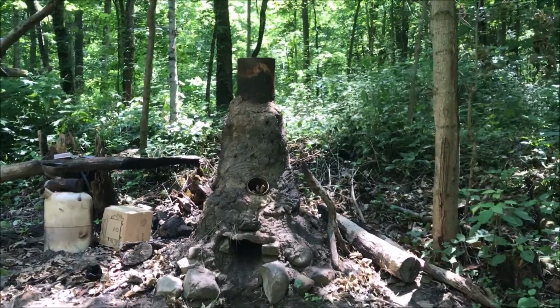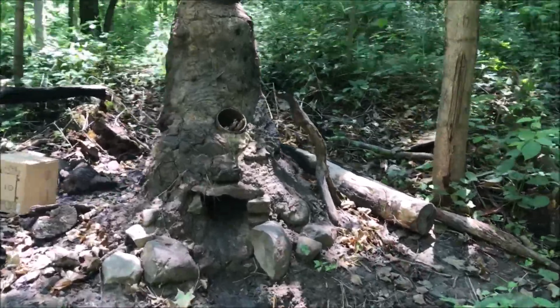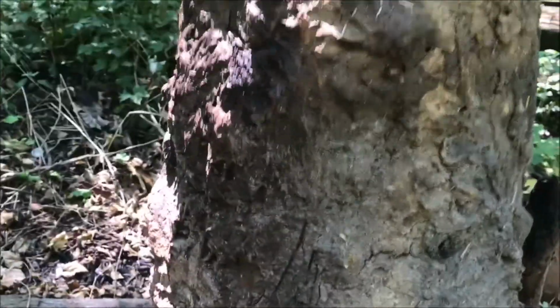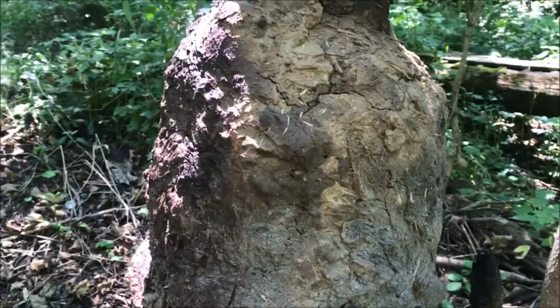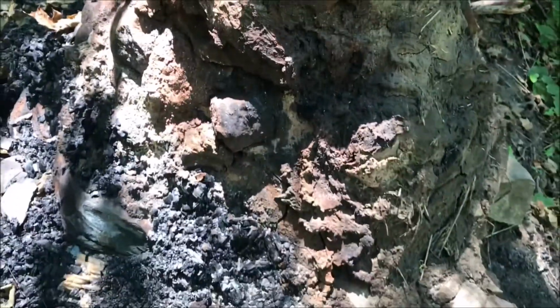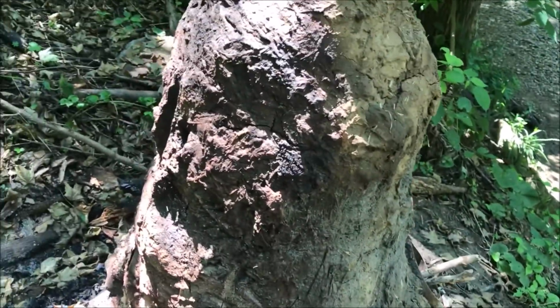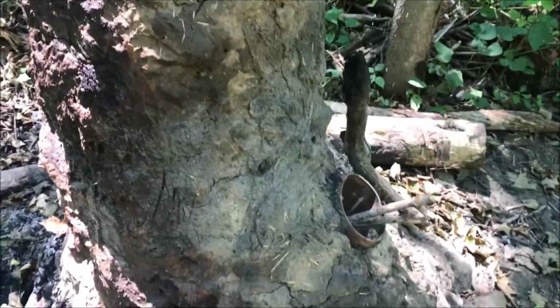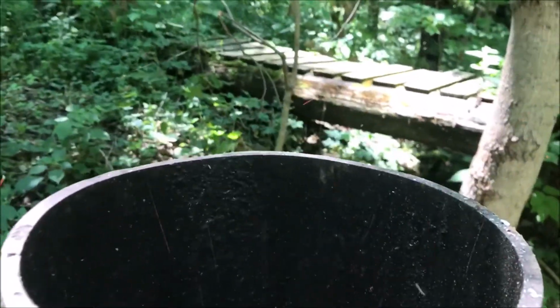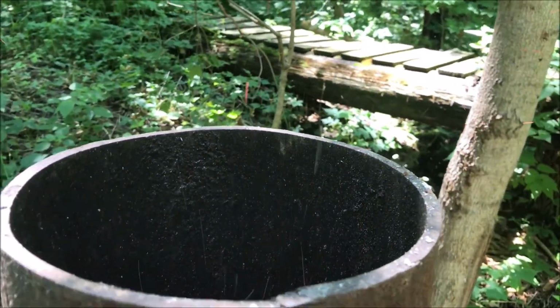Alright guys, so it's a few weeks later after we've done the improvements with the new clay. After we fired that new clay, as you can see, some of it turned a little bit red, especially down here where the fire was. I know that all looks broken off, but it's not broken off, it's just where the sticks laid and stuff. But yeah, the back half is red, the front half is still just clay. But I got the fire blazing right now. Probably hear it just fine.